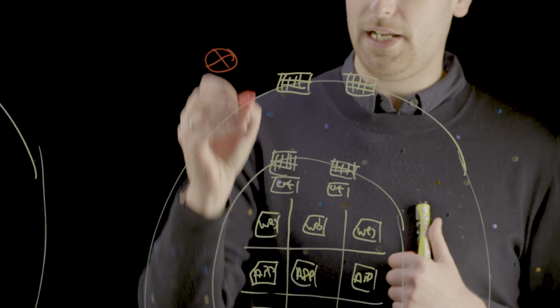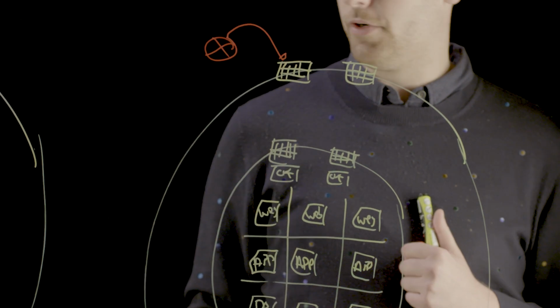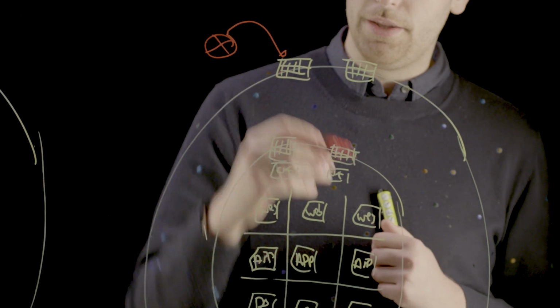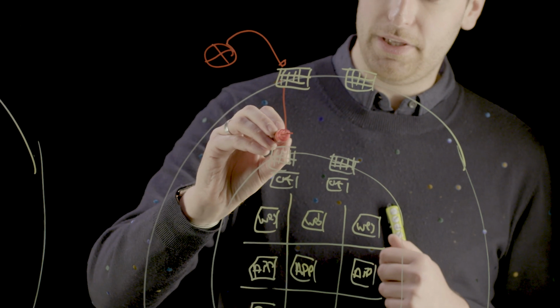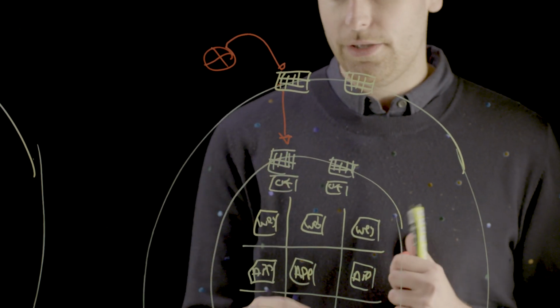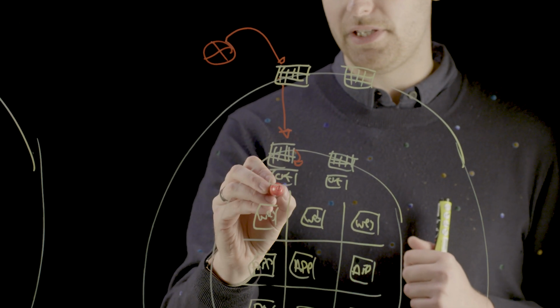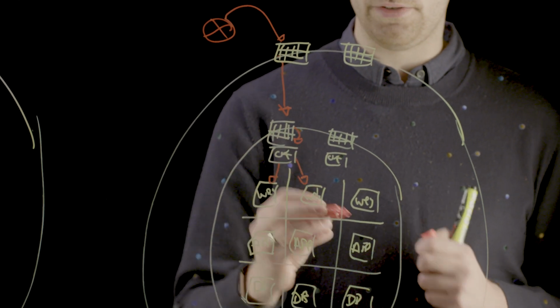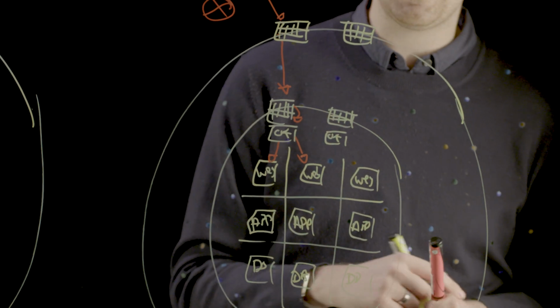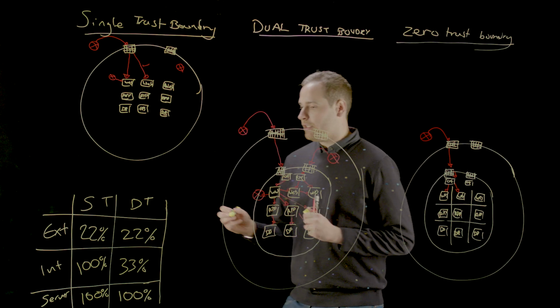So here's our external threat actor again. Again, it passes through as per the second and first model. It comes through the external layer into the second layer, hits the ADCs, which only present the web services that are set up on them, and we access those two external servers. So exactly as with all the other models, we have 22%.